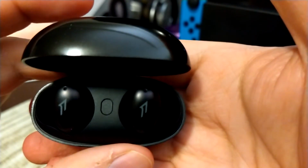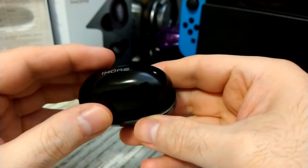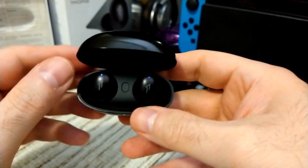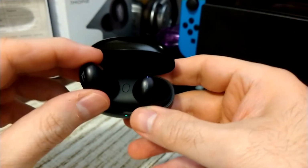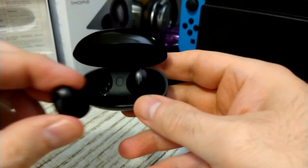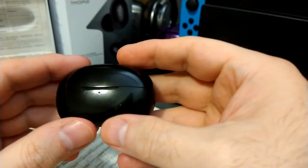Going past that 10-minute mark there. These things are tiny. They come in colors, so if you don't like the black, because there's so many, 50 million different headphones and earphones come in black. These have some pretty colors to them as well. And look at the shape, very nice ergonomic shape. An amazing amount of features on these. You have your touch. You have the play and pause by taking them in and out of your ear. You have the fact that they're little. They don't take up a lot of space. You can travel with these.